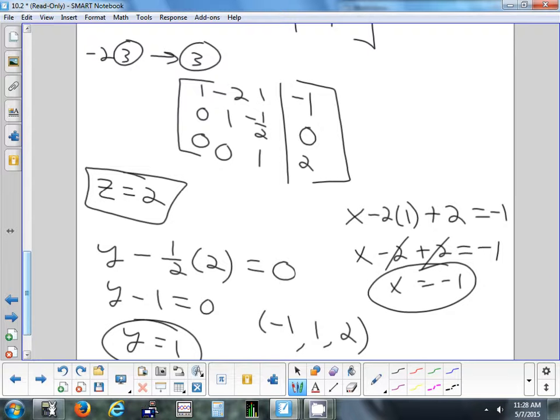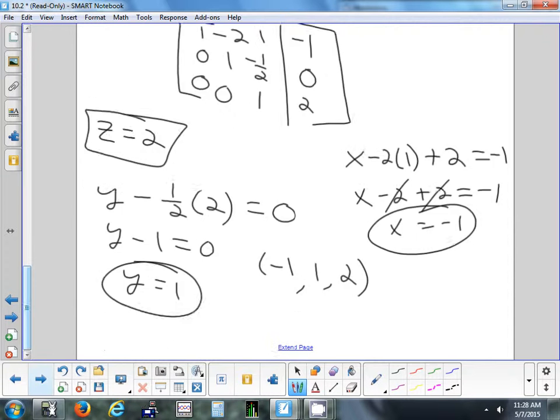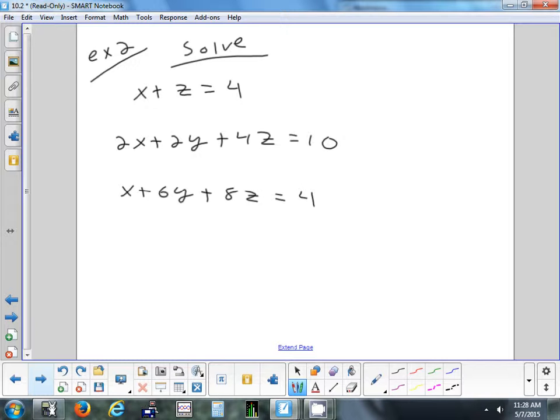Okay, any questions on what we just did? It might feel kind of awkward at first to go through it, but once you get familiar with matrices and elementary row operations, you really can start to do these things pretty fast. What usually trips you up is when you make an addition error, or you multiply a negative and a negative and you write negative. That's what messes you up. All right, let's try this one.